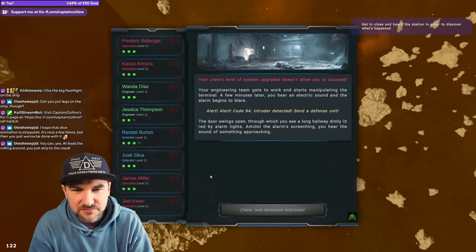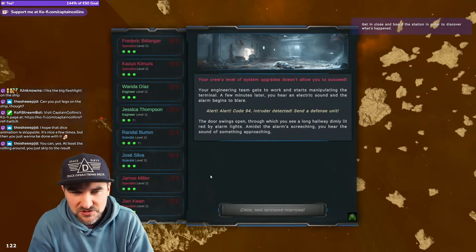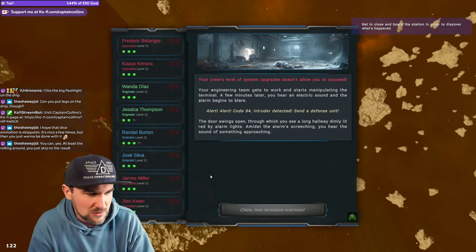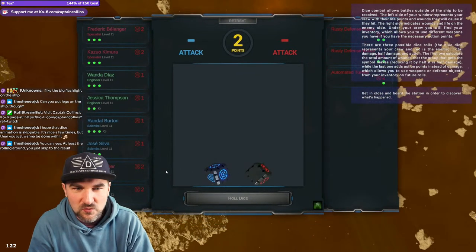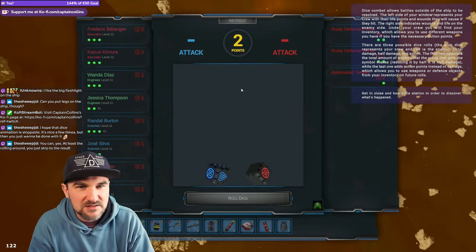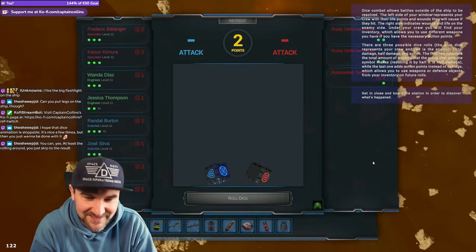Your engineering team gets to work and starts manipulating the terminal. A few minutes later, you hear an electric sound and the alarm begins to blare. Alert, alert, code 94. Intruder detected. Send a defense unit. The door swings open, through which you can see a long hallway dimly lit red by alarm lights. Amidst the alarm screeching, you hear the sound of something approaching. Uh-oh. Take defensive positions. Oh my, what is this? Dice combat. What?